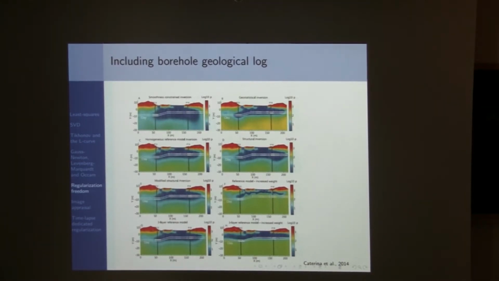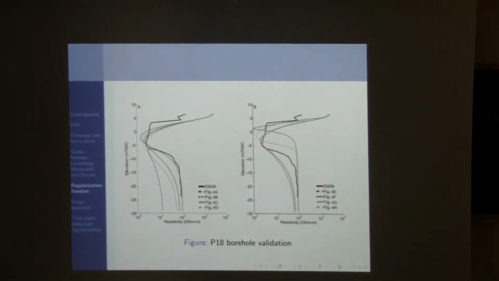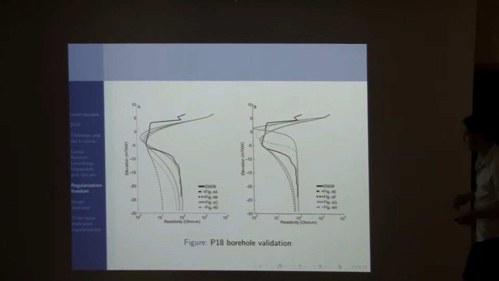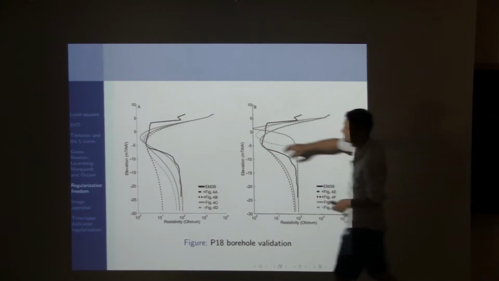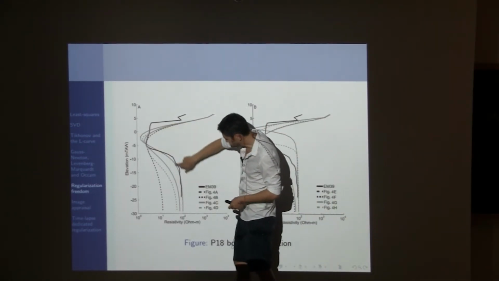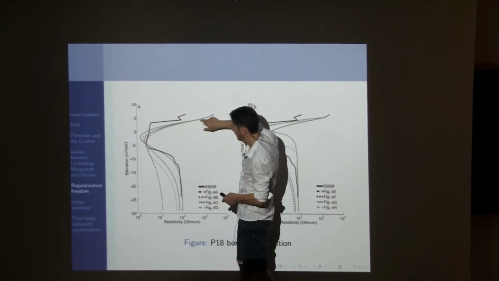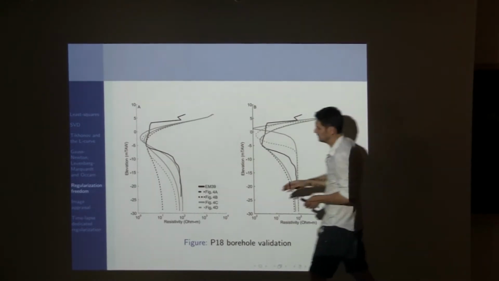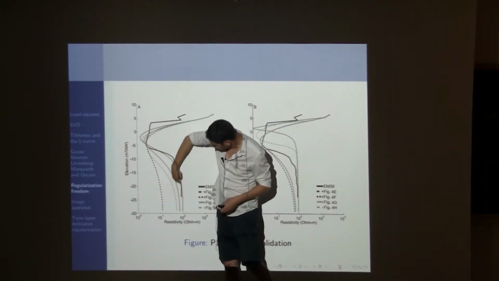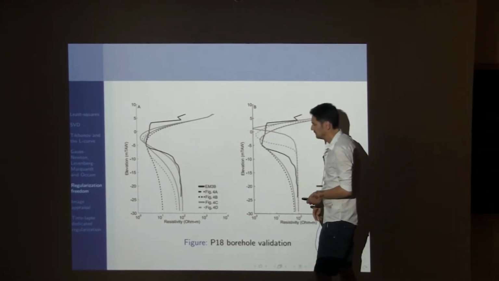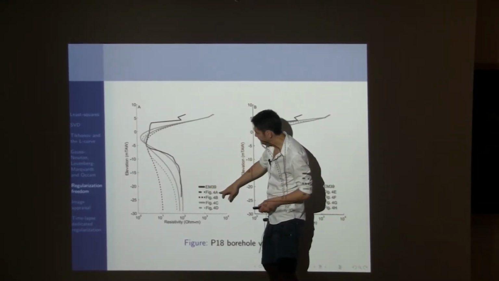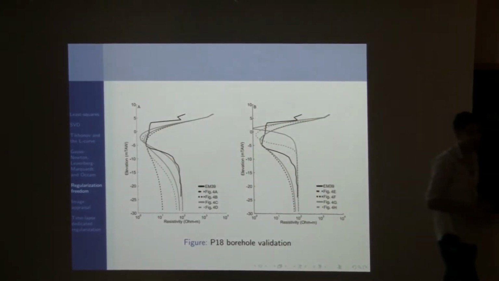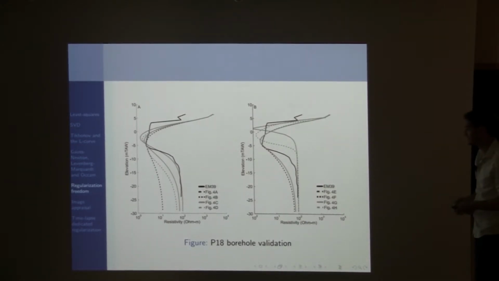And the question is, how do you actually validate that? So in this particular case, we had the opportunity to have the borehole information. I won't go through all of them because I'm also going to run out of time. But here you see the EM39, which is this plain line here. This is a smoothness constraint solution here. So you see that it reproduces in a gross fashion what we observe, but we are not able to retrieve the value that we observe at the bottom of the EM. If you look at the geostatistical solution here, the 4A, which is this one, it is the one that usually fits the best because, of course, the information that we entered is actually correct.